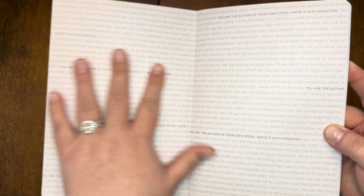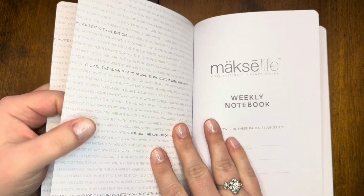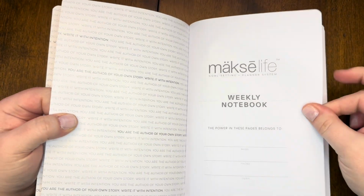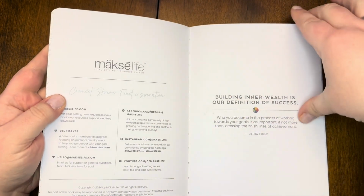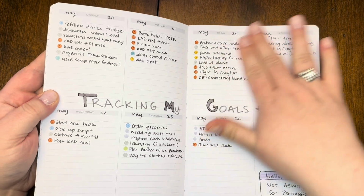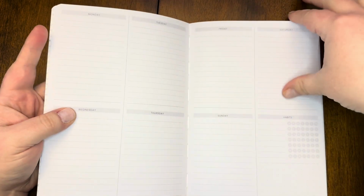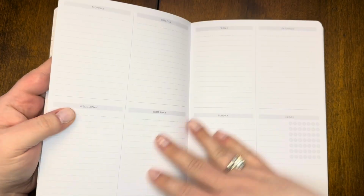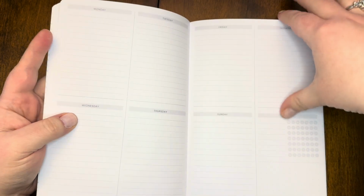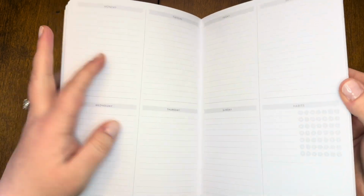So the front also has the same inside pages, and onward we get into the name page. Now the big thing here is that we don't have any goal setting. Ironically enough, I did this spread about goals, but as you see, we jumped right into planning. So these pages are all, every single week, exactly the same. There's no monthly spreads in here. It is just this same layout repeated for 30 weeks worth of planning.